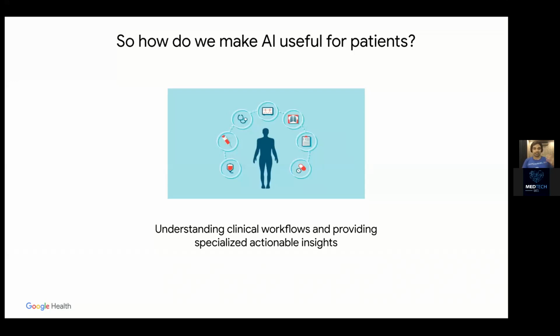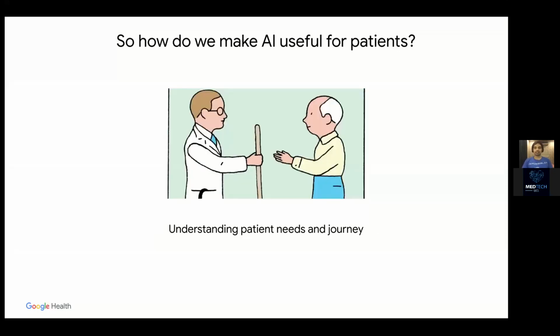And that's how my team at Google is. We have maybe 50% engineers and researchers, and then the other half is fully made up of clinical experts from all around the world. That really helps us put a lot of thought into the models that we are building, and into considering the clinical workflows in which we are deploying these models, and the environments as well. In general, without a multidisciplinary team, we are not going to be able to have success over here. And then the third important piece is really understanding patient needs and journey, right?